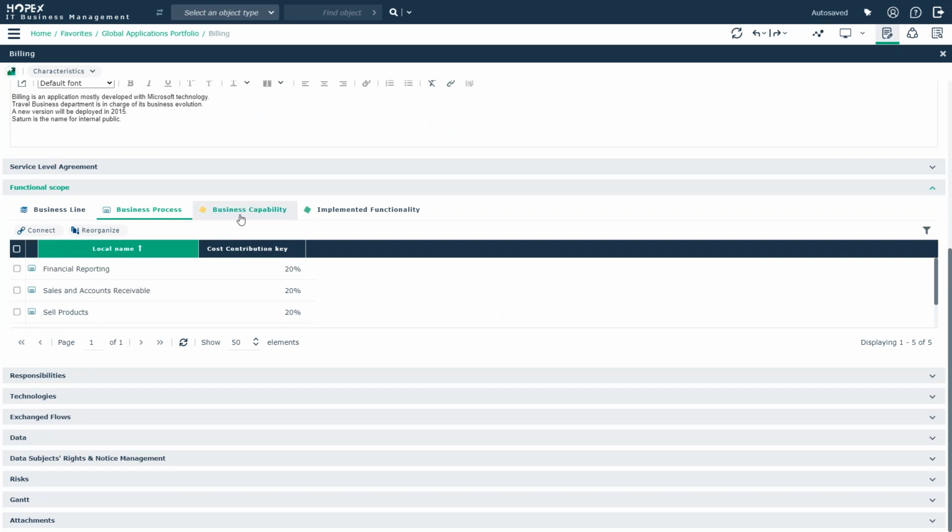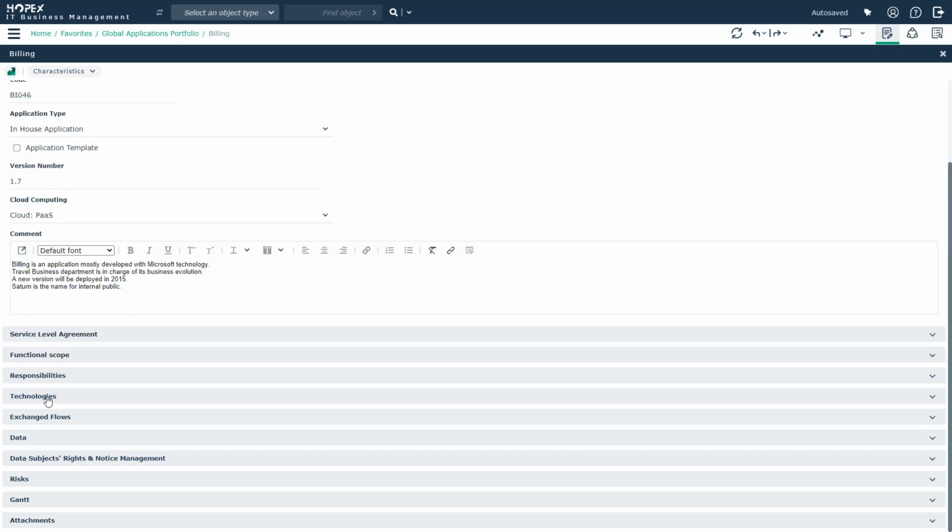We had mentioned that you can connect to business capabilities and business process. So in this step of financial reporting, we know that this billing application is used there. Therefore, if there's an issue with this billing application or any of the technology that supports it, we know that that specific process could be impacted negatively. So here we're gathering data points, and then in just a moment, I'm going to show you how you can automatically generate views on these data points to help you make faster and better decisions.